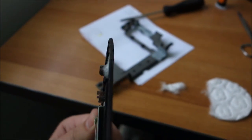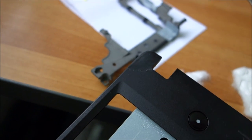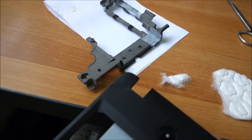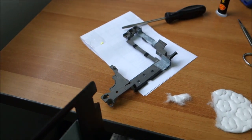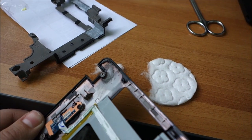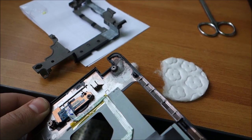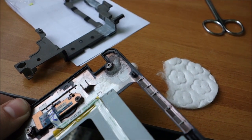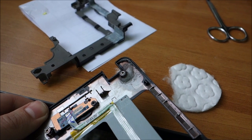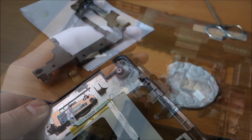Also, this was ripped off the corner, maybe you can see. You should be able to see now. I glue it in place, I unbent it, heat it up and unbent it because it was badly bent. And yeah, now I'm waiting for the glue to dry, and all should be good. I've also used this method a few times, and it has never failed. So hopefully this time will also work good.